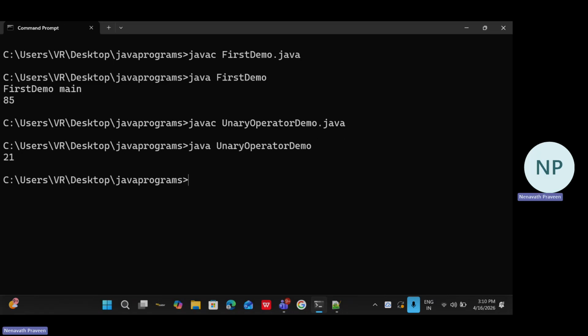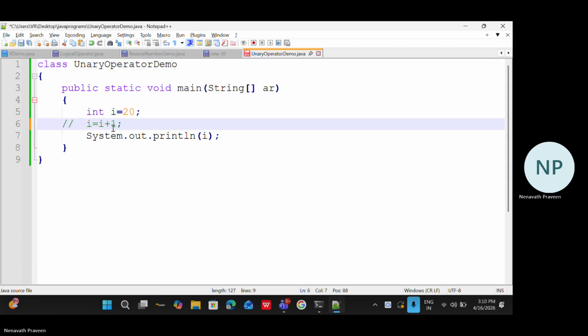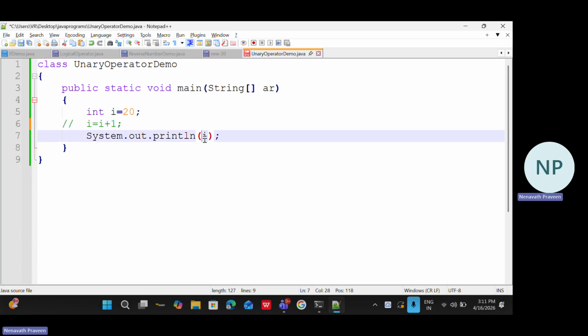It looks so simple. I have assigned 20, incremented it, and then printed the value. But let me comment this one out, and in this place I give plus plus I. It gives me the incremented value. Plus plus I increments, and the incremented value is also assigned to I. Please see the output.